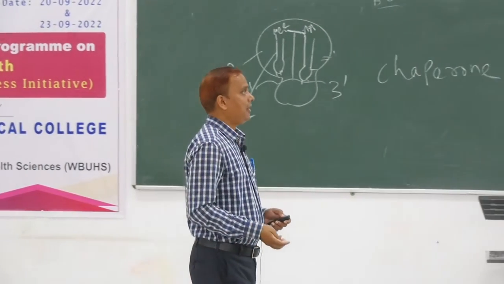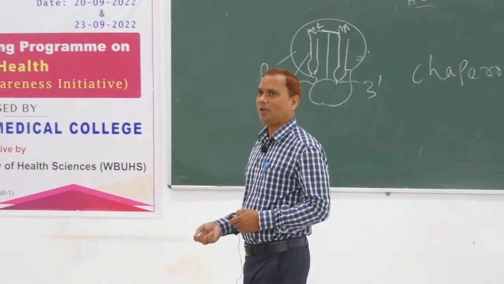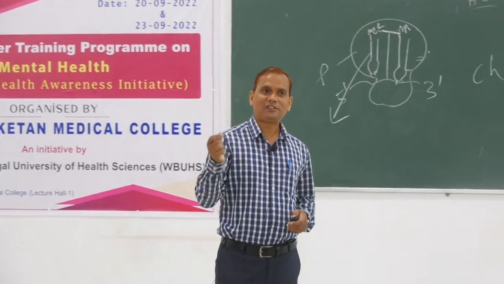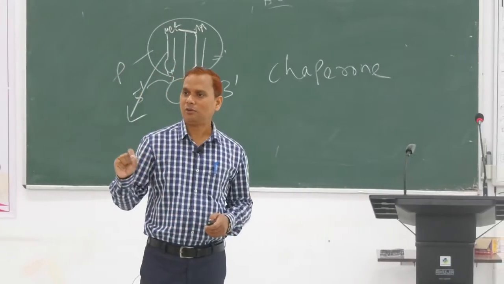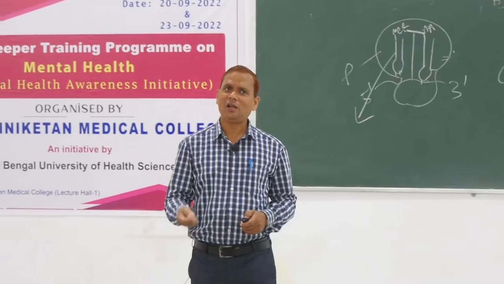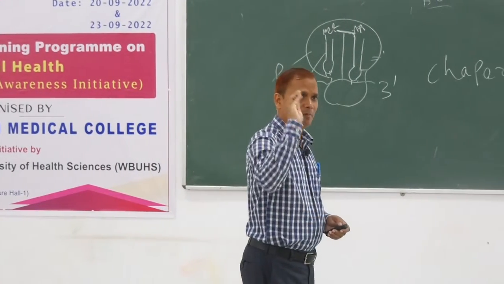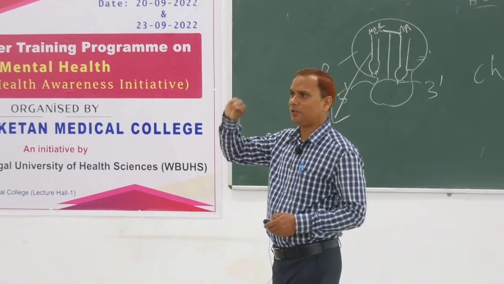Next was covalent modification. One or two examples you can give. One is hydroxylation reaction, another one is carboxylation reaction. Like that, one or two. Glycosylation, so many are there. One or two examples you have to give and describe. This is very, very important. From the examination point of view, post-translational modification is very important.